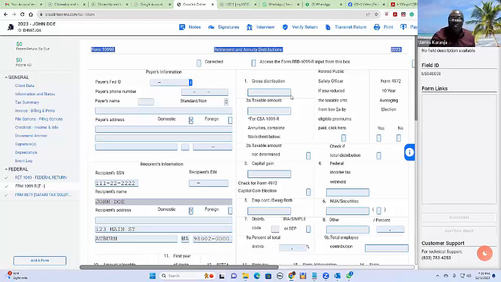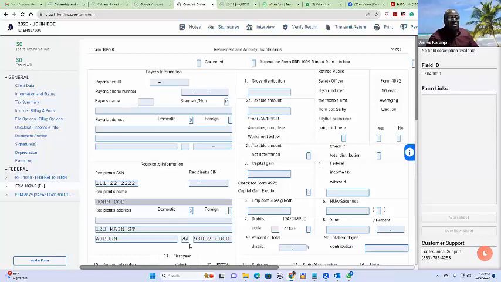That's just an example of how it looks. So the form itself will look like this. The way the boxes are is the way it looks. It will be a 1099-R. You will see it as the taxpayer brings it to you.